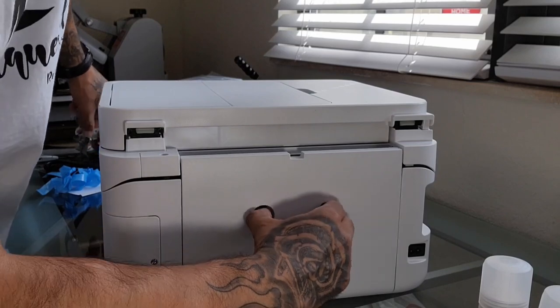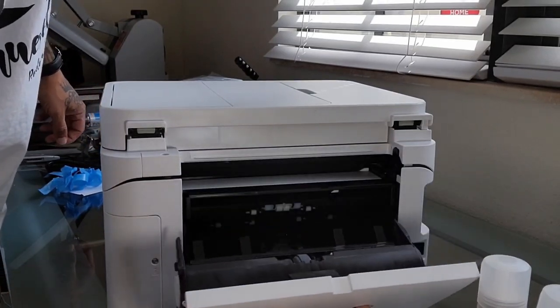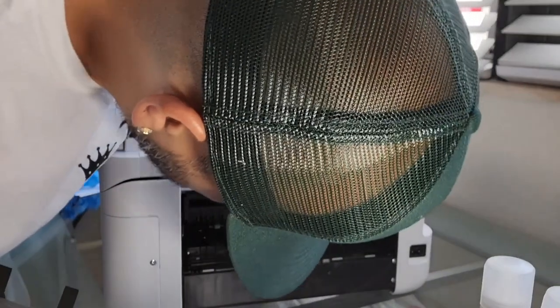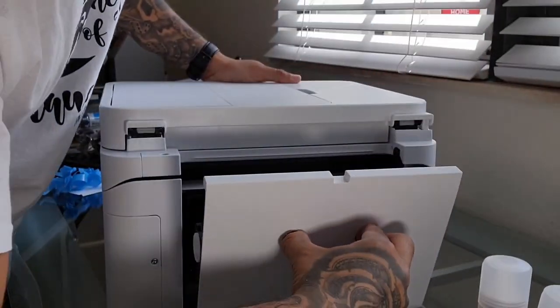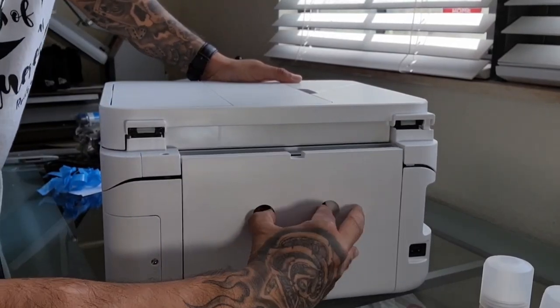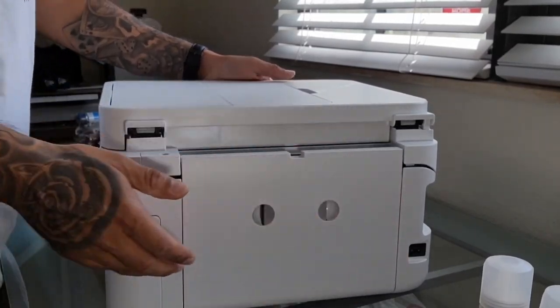And I notice there's a compartment back there. You just squeeze it, both fingers, pull it out, and let's check inside and see if there's any blue tape in there. All right, there's none, and just place the back together.